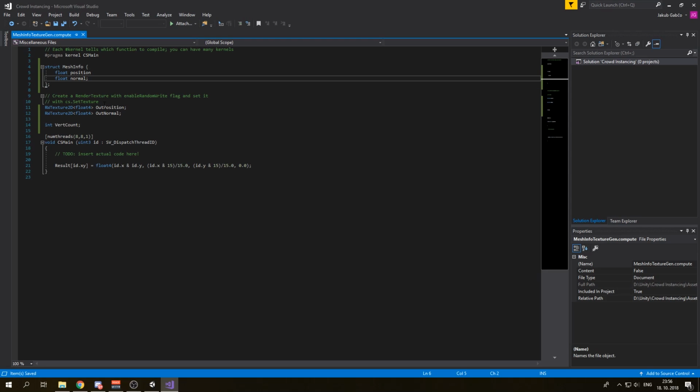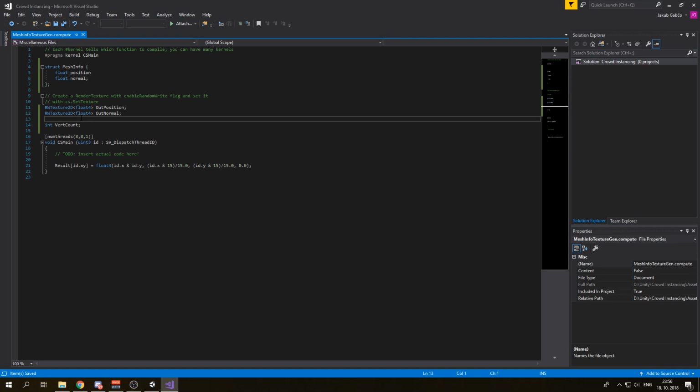Let's get into why compute shaders are super awesome: the ability to marshal custom data from the CPU to the GPU. This is especially useful when trying to perform complex operations on the GPU that require data types of some form. We will use a structured buffer to hold info about our mesh vertices.